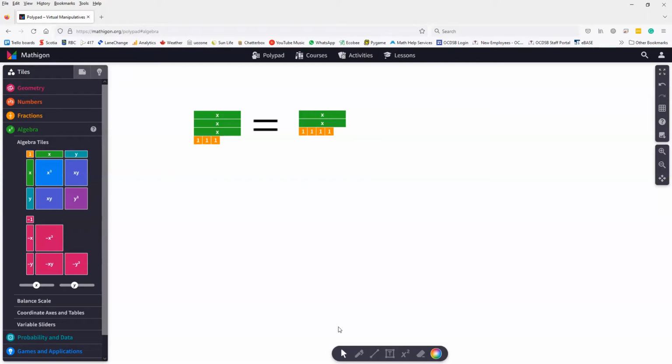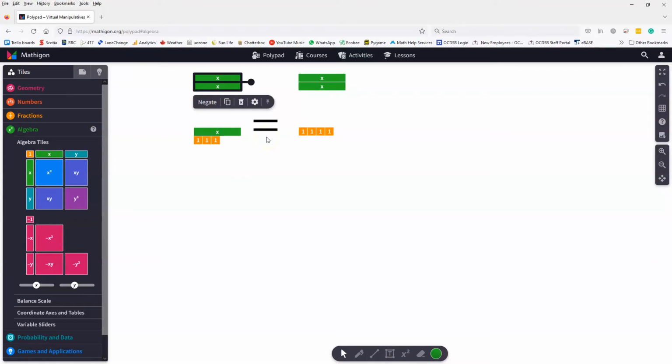How am I going to solve that problem visually? To do this, I'm going to start by canceling things out from one side or the other. So here, I've got 2 x's. I'm going to take those away, and I'm going to take them away from the other side as well. So remember, if we're working with the balance concept, whatever I take away from one side, I have to take away from the other to keep things in balance. So by taking 2x from both sides, it doesn't change the fact that this remaining part of my equation is still equal.